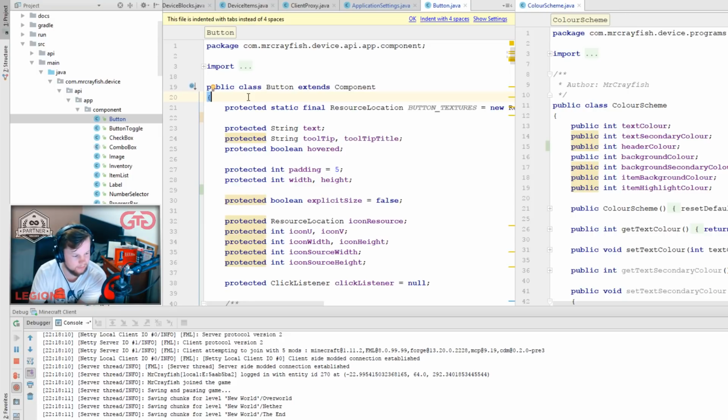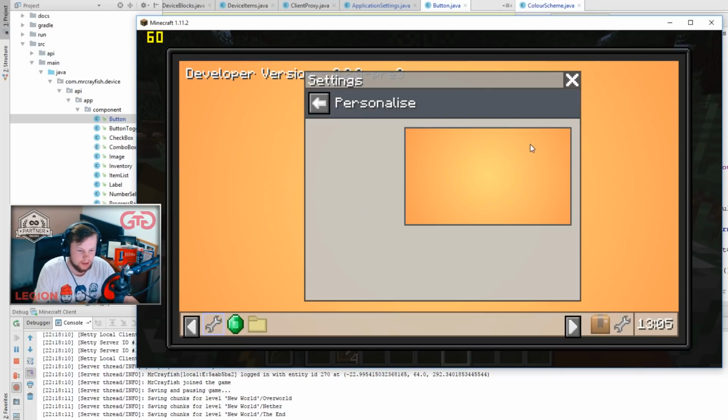What you're making? Settings menu at the moment. Yeah, I don't know how I want to do it really. Alright, so personalize, where we can change wallpapers around.